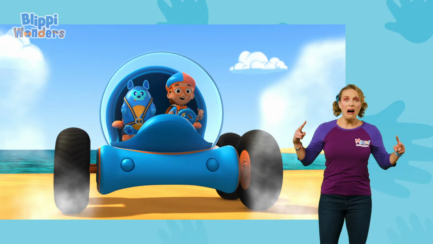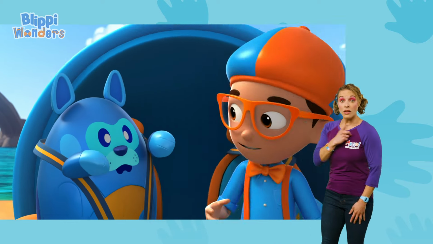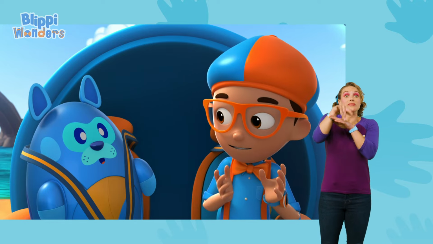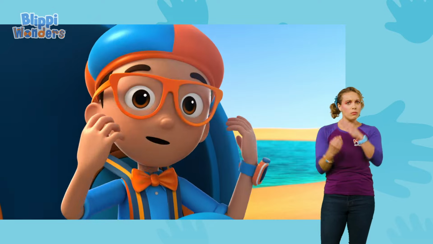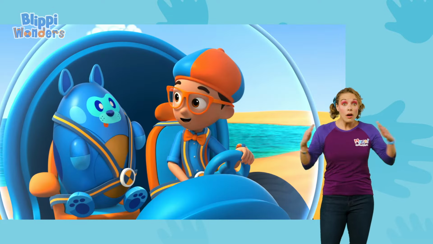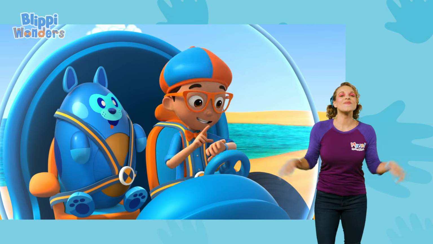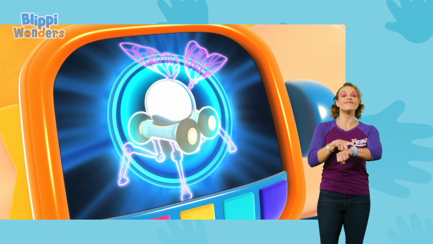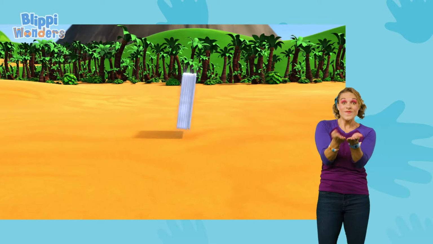Holy smokes, a volcano. That's right, Debo. When a volcano erupts, smoke and hot lava come out the top of it. I wonder, what makes a volcano erupt? Great idea! We'll go inside a volcano and find out! I'm gonna need wings, spider legs, and the heat shield! Wings, spider legs, heat shield, confirmed. Activate Blippi Station!